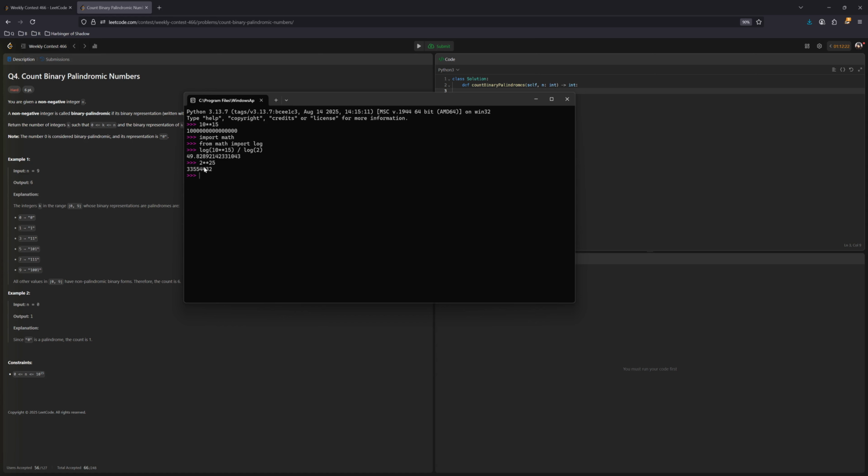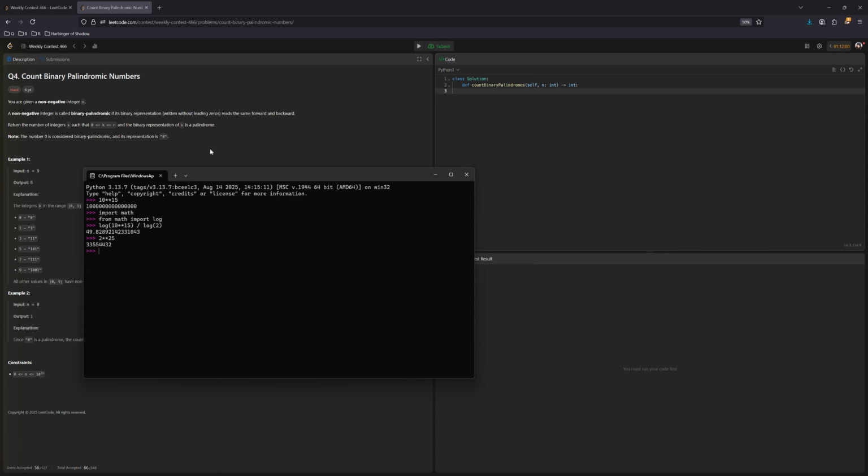Is this something that we're going to be able to enumerate every single one of them? That's the question. 1, 2, 3, 33 million. I feel like that's kind of pushing it. Okay. Well, you know what they say. If you don't know how to do something, just use recursion.